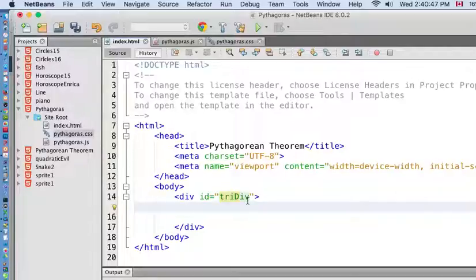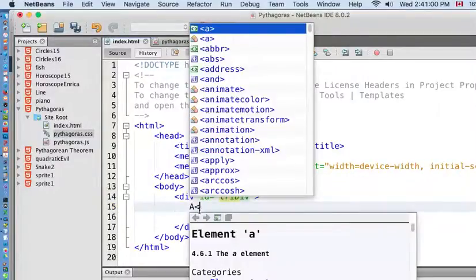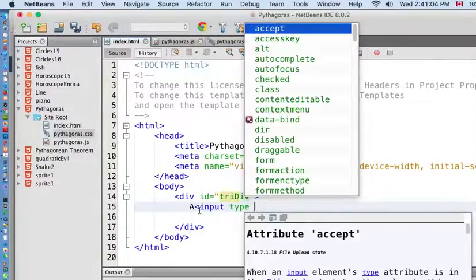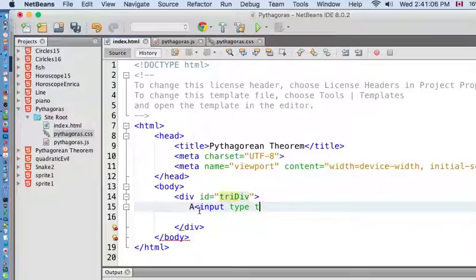All right, so the first thing I'm going to do is I'm going to make an input. So I'm going to write A. So this is text that you're going to see on the screen. And I'm going to put input. The type is going to be text. Type equals, right? Text.